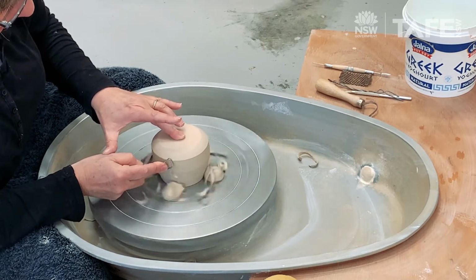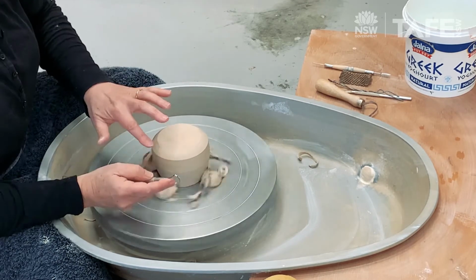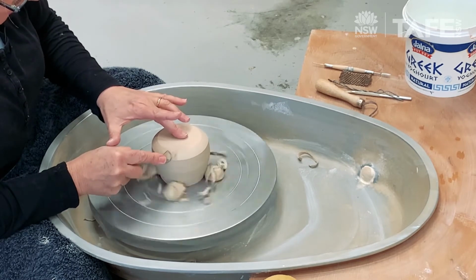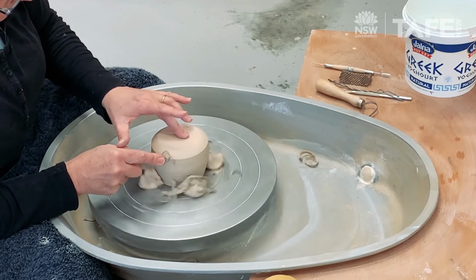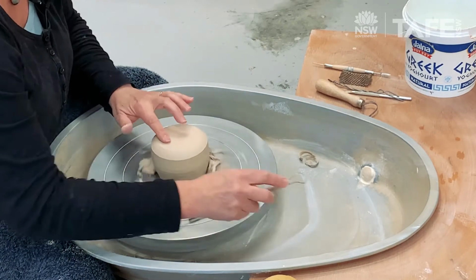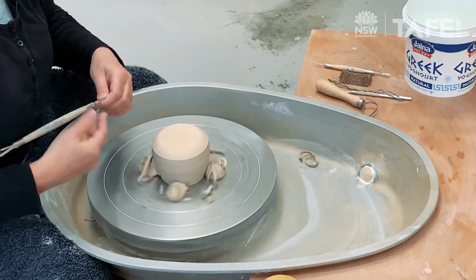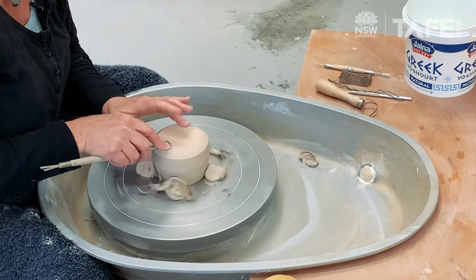There's not a lot to take off this cup because we turned it on the wheel. So we really shaved away a lot of that. So that means that the turning was really already done, so now we're just cleaning that up. So we could feel across the base there. Now we might just take off a few little rough bits going along.